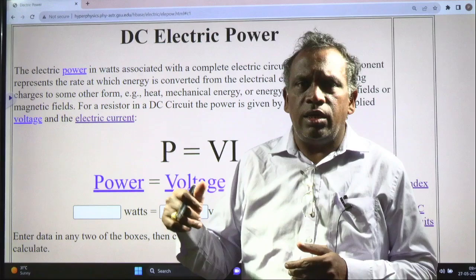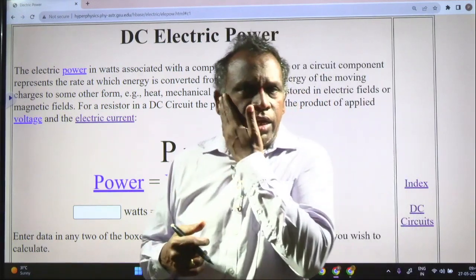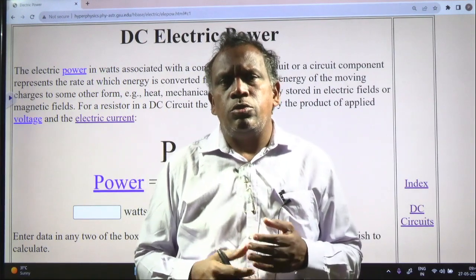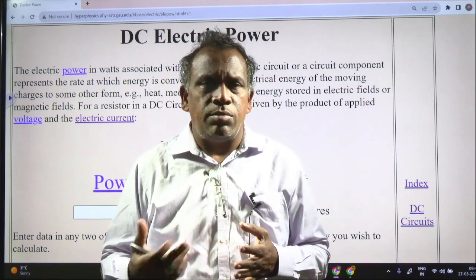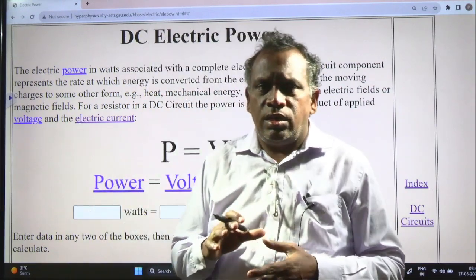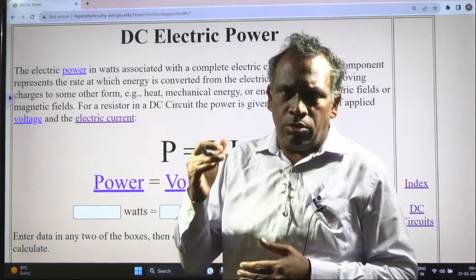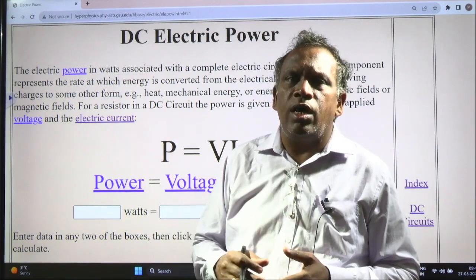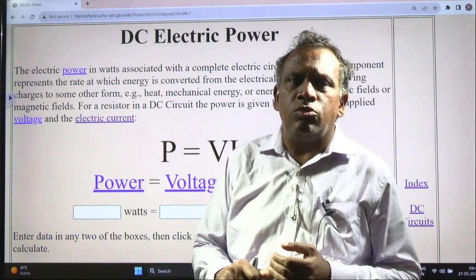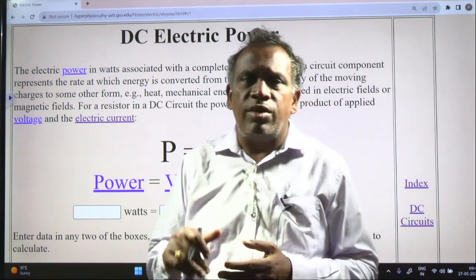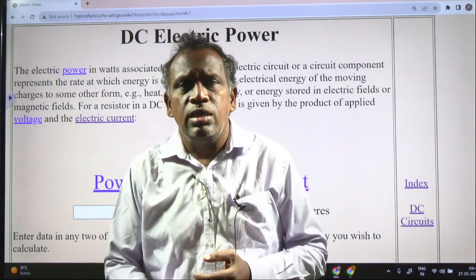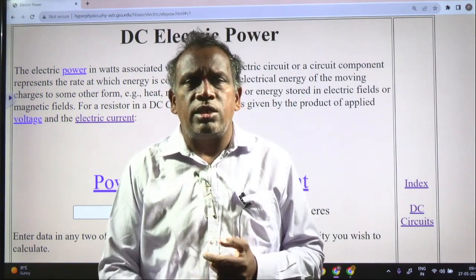Normally when you are using big electrical devices with huge power, if you are consuming more, more electricity bill will come. So naturally, how much power you are using in your home or in industries, they calculate based on the power consumption only. That's power, the rate of electrical work done, how much you are consuming and how much time you are utilizing. Based on that the calculation will be done.